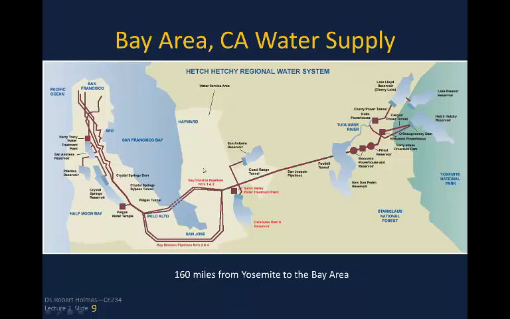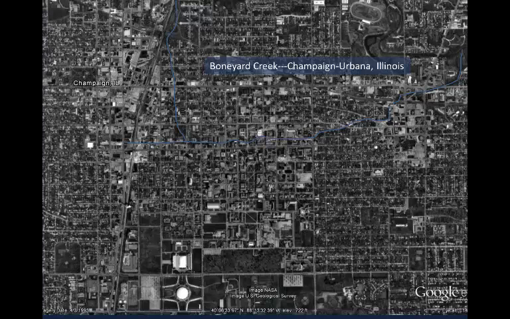So this is where we're actually withdrawing, and you see this a lot in the West. Los Angeles is another example where their water is actually coming from hundreds of miles away up in the mountains, where it's snowmelt, and they're conveying it in where they can consume it for their water supplies.